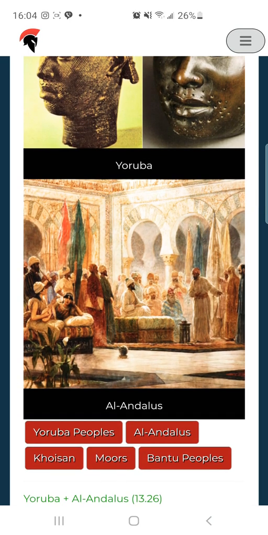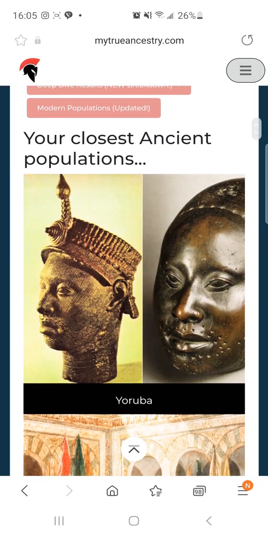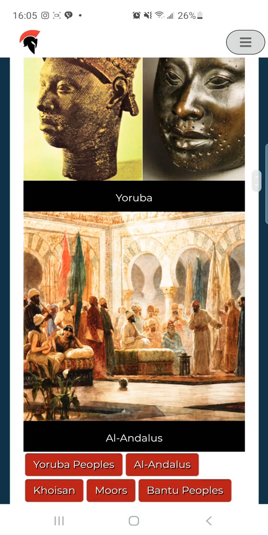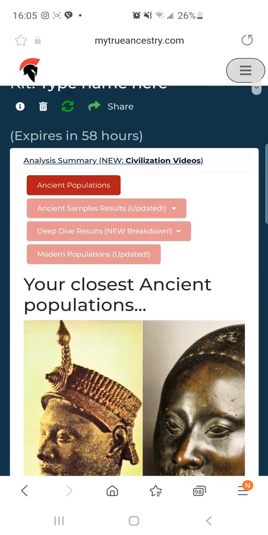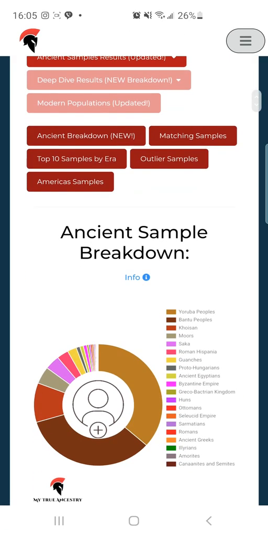Al-Andalus was a place where a lot of Amazigh, Tuareg, and Moors were at the time, right? So this is really where those people were. They were in the Iberian Peninsula, which connects to haplogroup H. H is also an Iberian haplogroup connected to that. So that's why I have Al-Andalus. That's proof that it is connected to the Tuareg and the Amazigh people, which are one people.